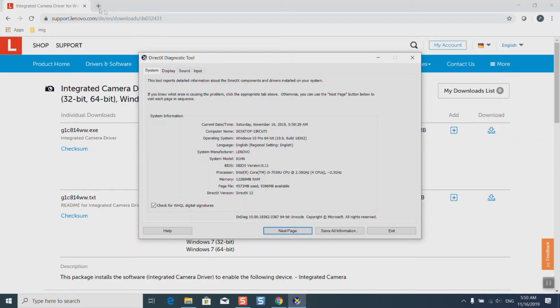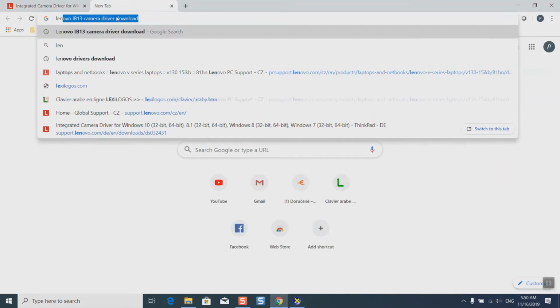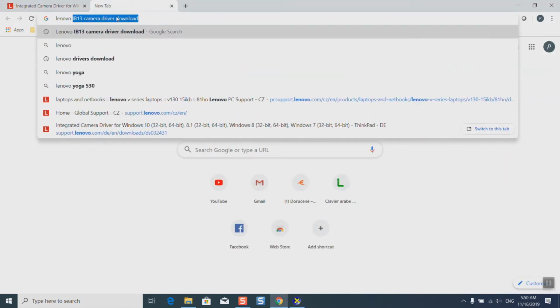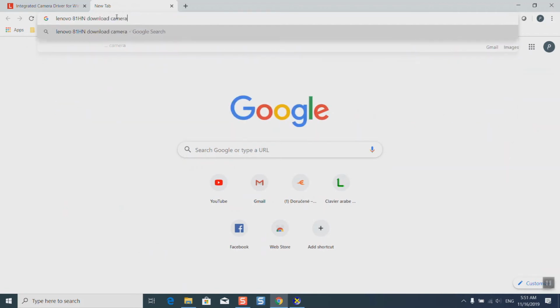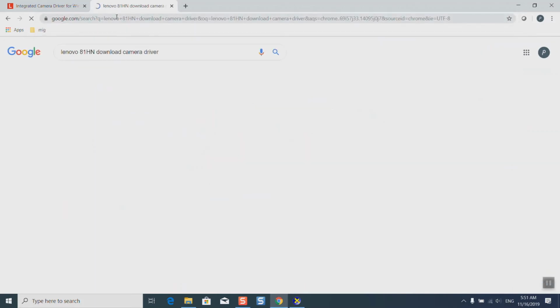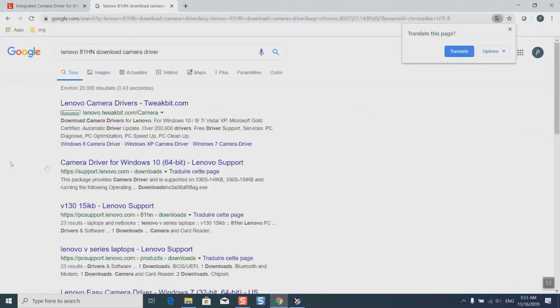So what we're going to do, let's do it easy. We will type Lenovo. As I said, the system model or the computer series, it's 81HN, and then download camera driver. Let's go ahead and see. Yes, now it's opening.